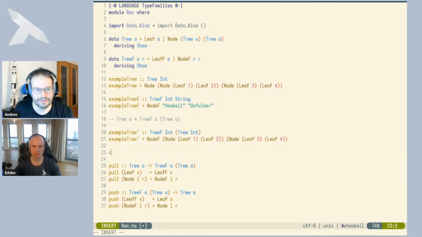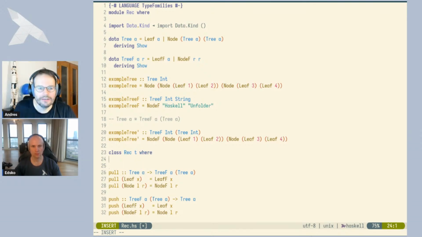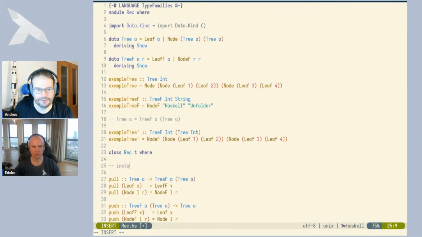So let's try to do that. Let's define a type class that I'm going to call Rec for recursive, because we are trying to identify the recursive positions of T. In the end, we want to define an instance of Rec for Tree of A, right?